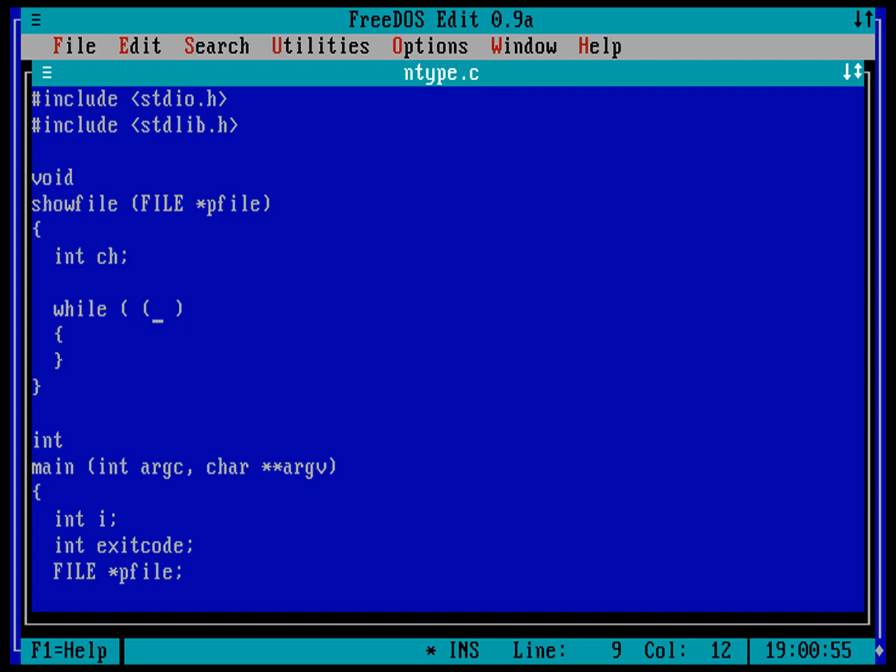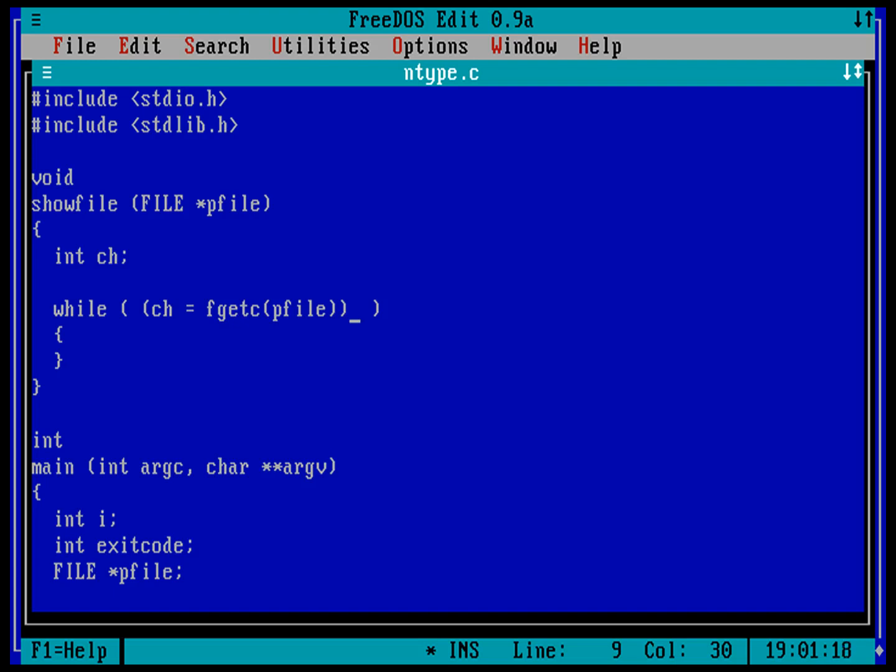So I'm going to say while, I'm going to first read in ch is the value of fgetc. That's going to get a single character from a file, and that file is pFile. And so it's going to actually execute this command, and then it's going to return the value of that because I wrapped it in parentheses.